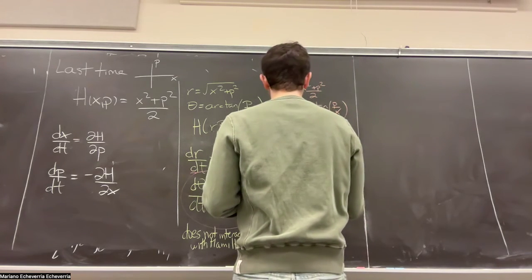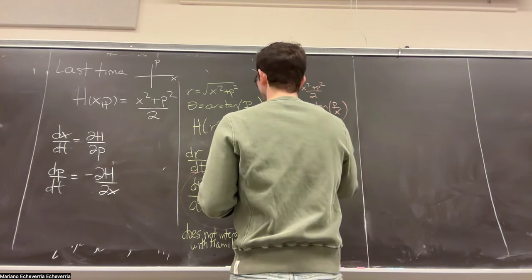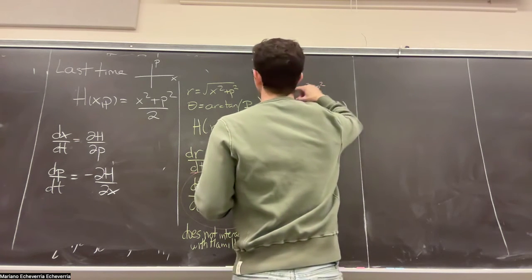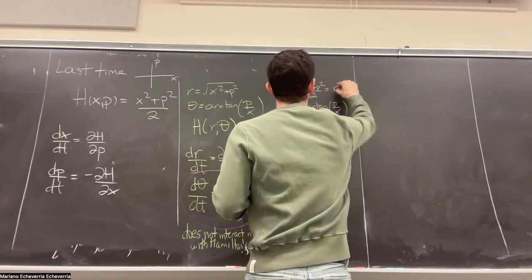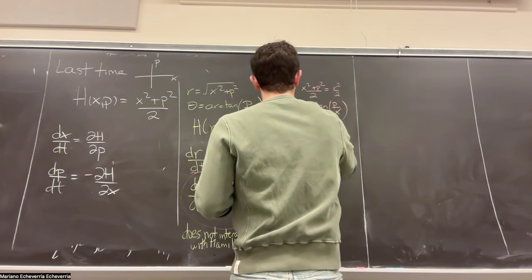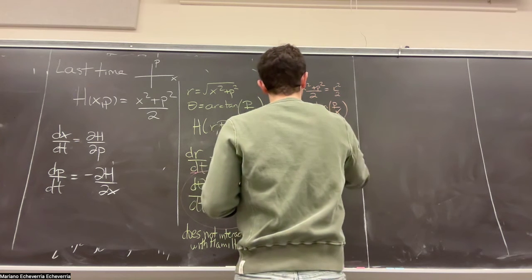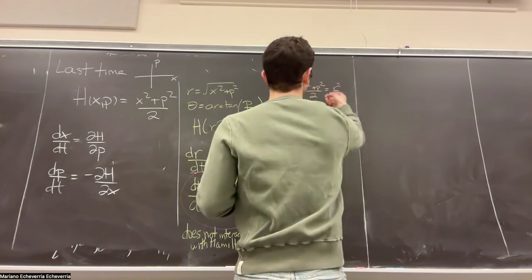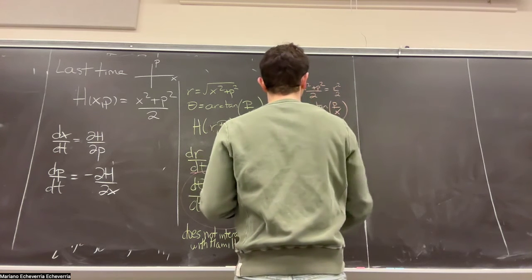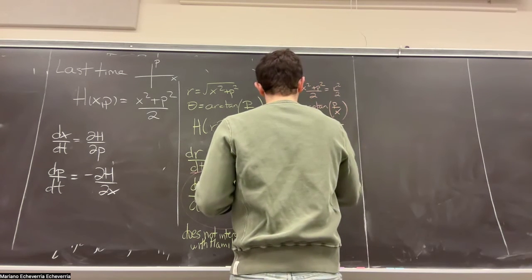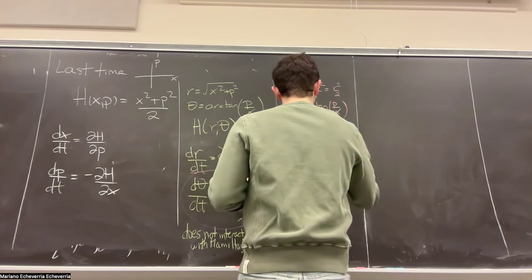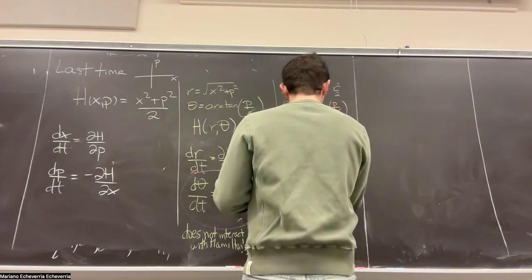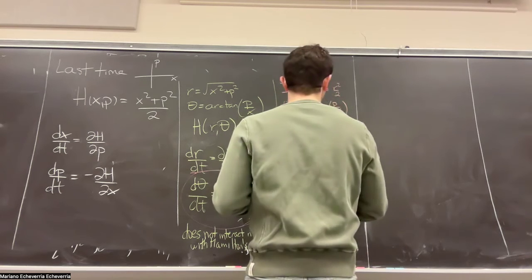But then this one does have the correct behavior. Secretly, I is r squared over 2. So if you compute this stuff, you get zero. That still makes sense because it's basically the radius squared, so it is a constant of motion. And then the derivative of theta with respect to t is minus the partial derivative of H with respect to I, and that would have given you -1, and that's correct. That is what we know is the answer.